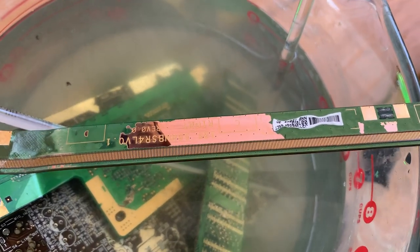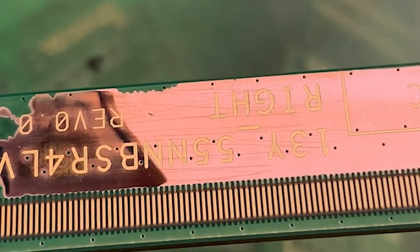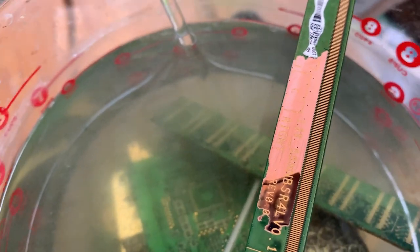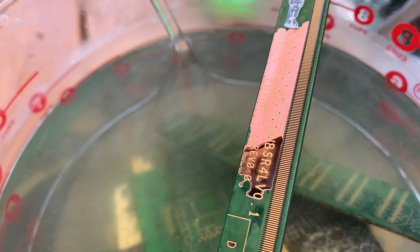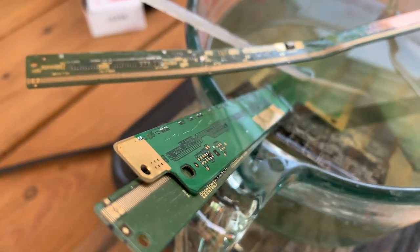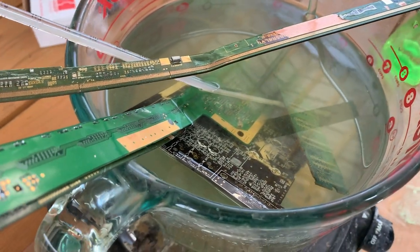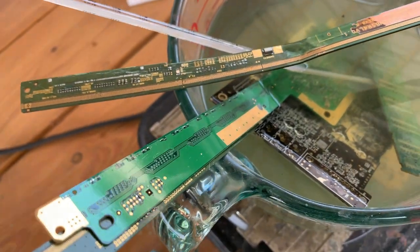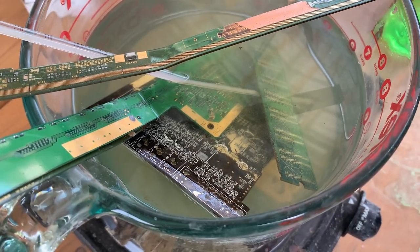Okay, I'm gonna see if I can get the light to shine on that in a way that you can see that the gold is on the copper. Let's see if the other side is gonna be helpful. You can kind of see it right there. It's kind of hard to tell, especially when it doesn't zoom in, but there you go. That's copper with gold on top. So that tells me that these LCD screens, although they have a lot of gold flashing on them, they're not sublimated in a way that they're going to be very, very rich with gold.